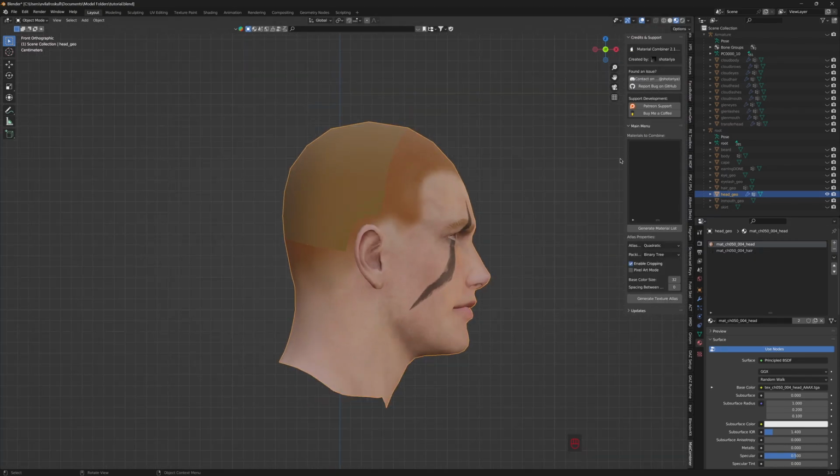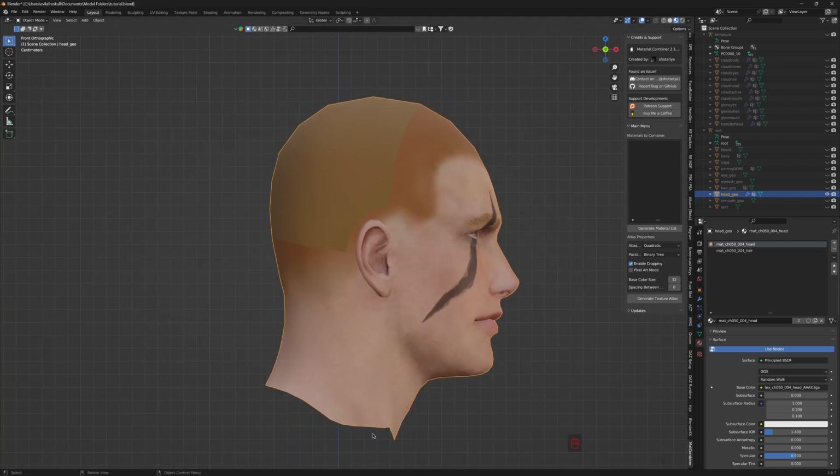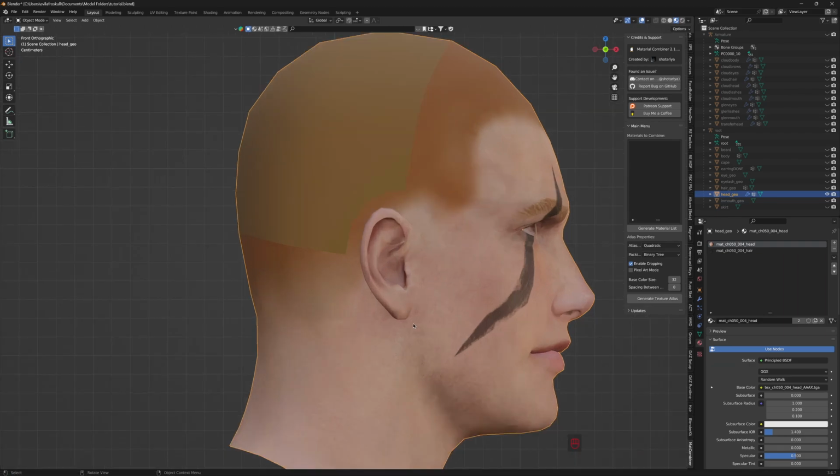Alright, so the way this add-on works is by combining your materials into one map. That way Wrap doesn't have a fuss when we try to import an object with multiple materials.